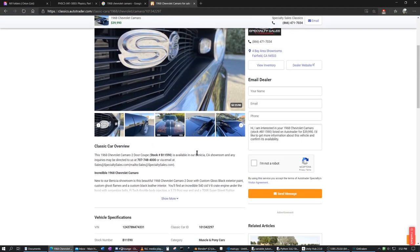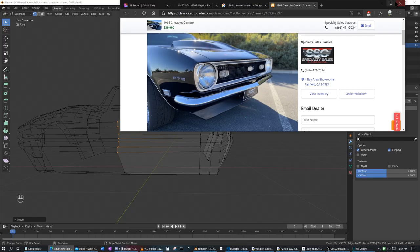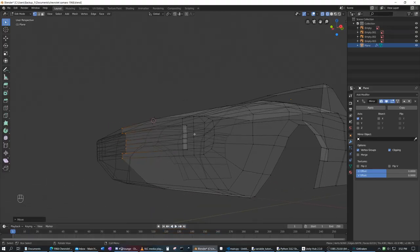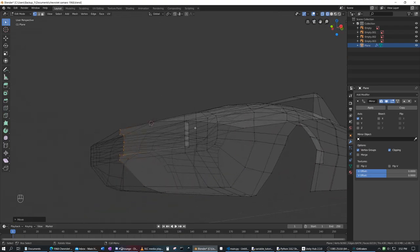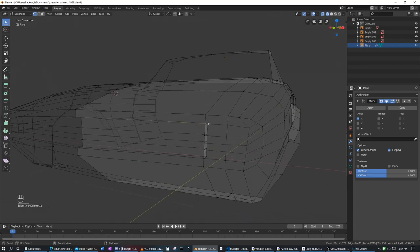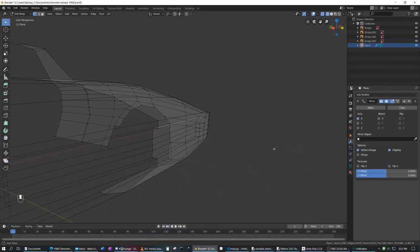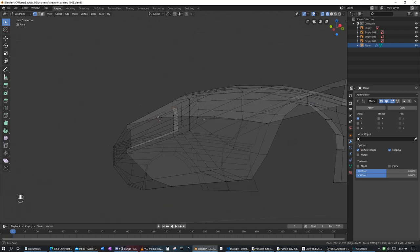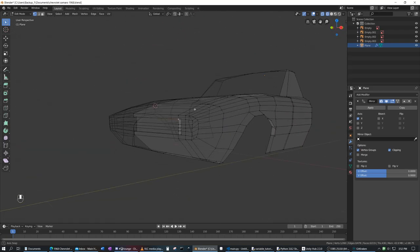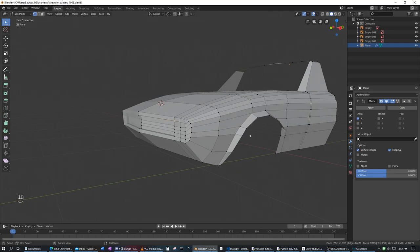Let's go back to this image right here. Not this image. Here, yeah, this is a good image. This headlight is situated on a platform, almost, on this plane. It's on this type of square rectangle area. And it will actually be much easier to model if we can make this area more circular. But I think we're not going to do that today, because that will be a bit tricky, because we're going to have to incorporate a cylinder into there, and that's going to be a bit of a pain. So I think for now, this nice bevel here is good.